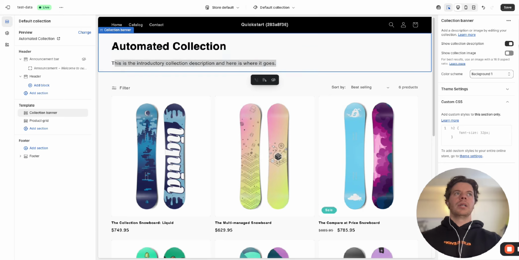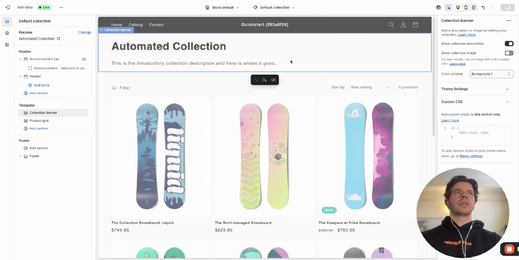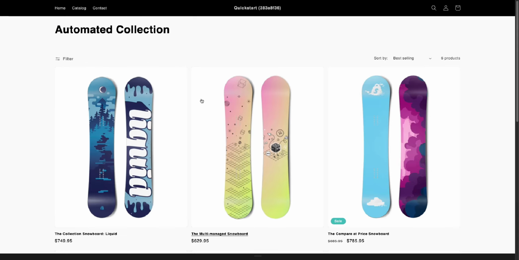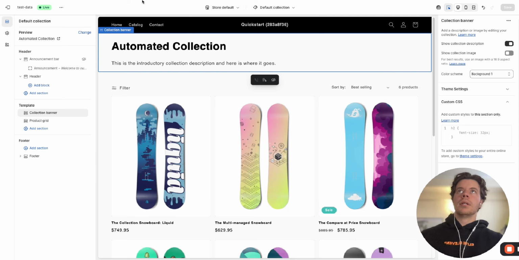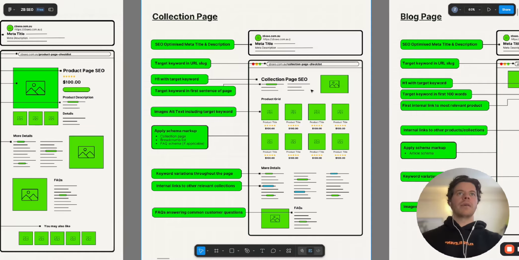Now this might depend on your theme, but most of the time that is where it will be. If it's not showing here after you select that, you probably have to put some code into your page. But once you've done that, you've got your collection description. So that's great. If we click save and finalize that, then we can refresh the main page and you can see it shows up here. That is all great, but that's kind of half the story. We want to add much more in-depth content below the product grid. So how do you actually do that and make sure that your page is SEO optimized?